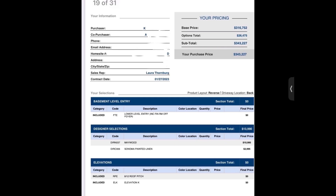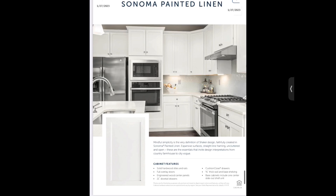For the Sonoma Painted Linen, that's the color of the cabinets — I got all-white, clean cabinets. I didn't upgrade the knobs; I think the upgraded knobs were about $400, but we didn't get that. Here are my cabinets as you've seen, and I did upgrade the stove as well. That is also the upgraded touch sink. The model shows the wall oven option, which I would love, but we went with the double sink.